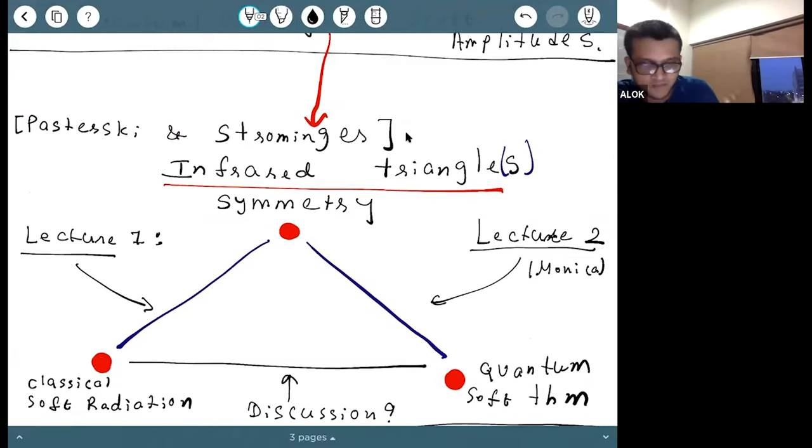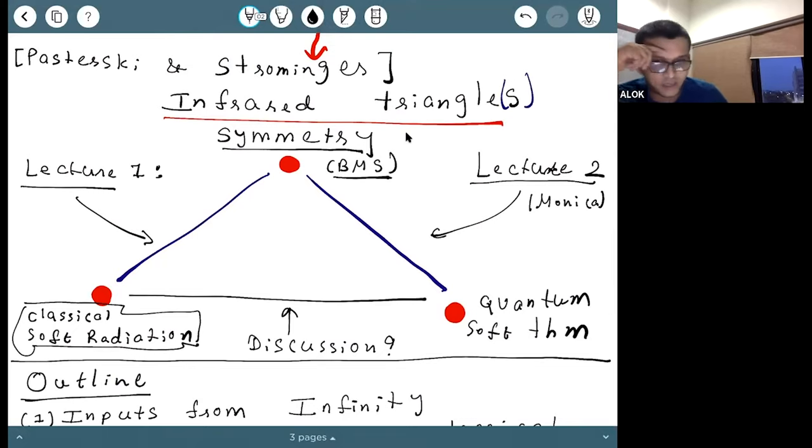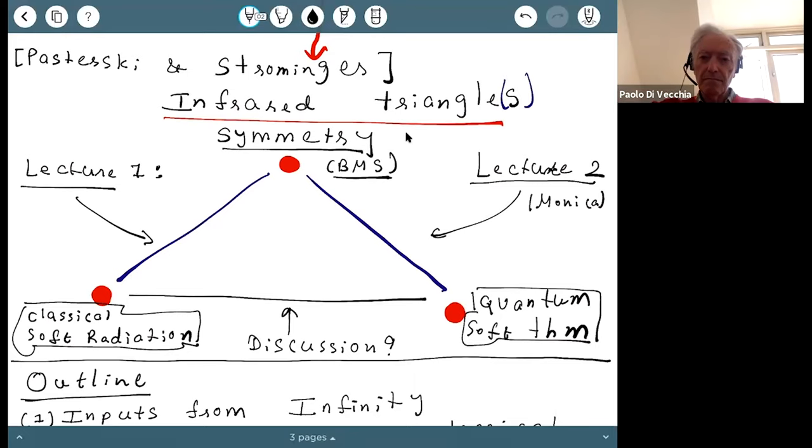So you have three structures in your theory. You have classical soft radiation, which follows some universal properties. It is very directly related to infinitely many conservation laws, which are associated to some symmetries, which are called Bondi-Metzner-Sachs, or their extensions, symmetries. This is the classical side of the story. If you quantize this symmetry and look at the Ward identity for the S-matrix, then they have a direct connection with what are known as quantum soft theorems, which are perhaps better known than the universal aspects of the classical soft radiation.